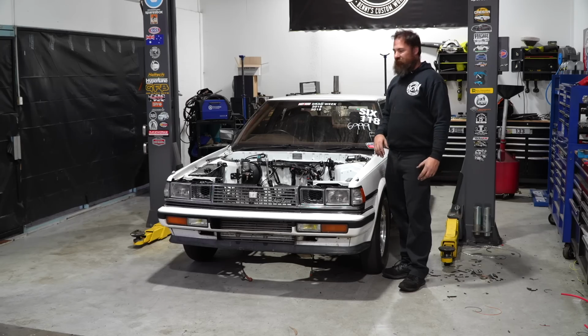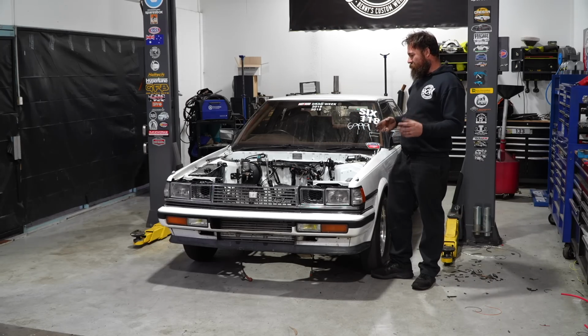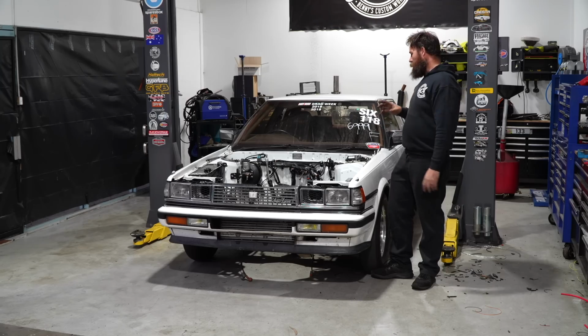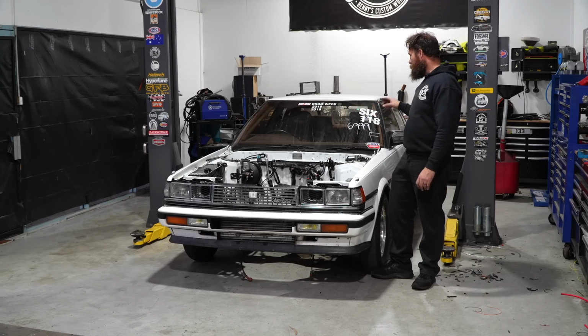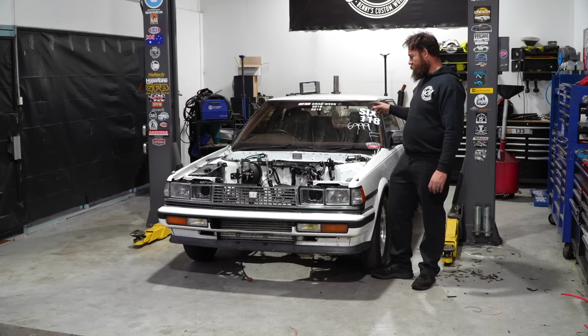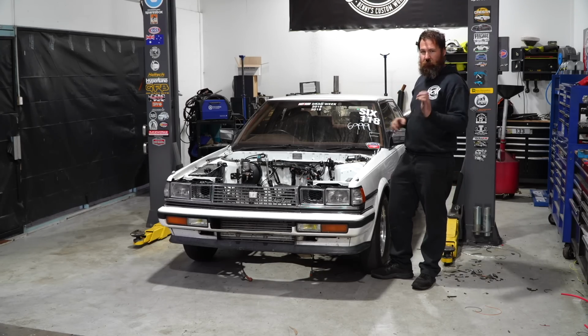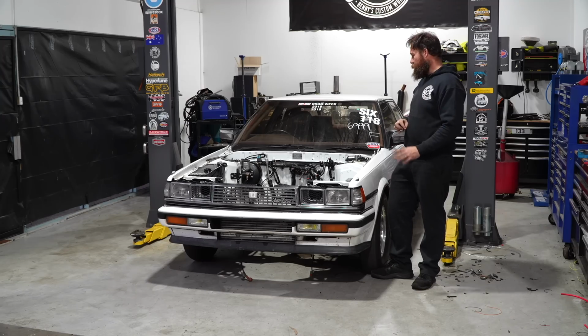Well, today's been a bit challenging. It's definitely taken a lot of time to do not a lot of jobs. That being said, we have got all of our sensors mounted. We've got all of our cabling run all the way into the cabin, ready to be terminated into the PD16. We've got all of our CO2 system plumbed and mounted. The reverse lights and the neutral switch are wired up now. Our trans brake button is wired up now. The shifter cable's run. I don't know if I already mentioned that, but the shifter works perfectly, actually. I was really surprised how easy that was to set up and get in.